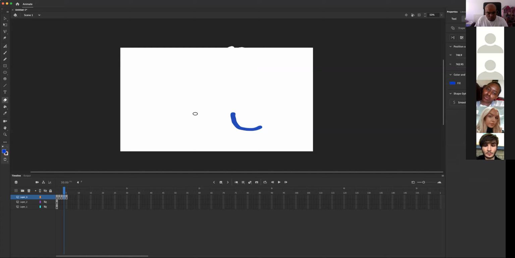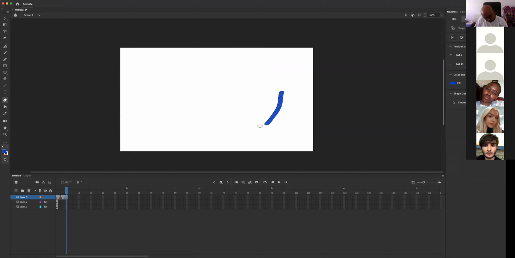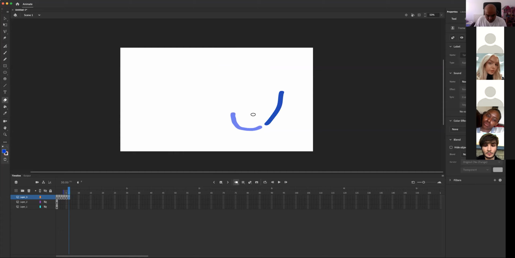So it's best to understand the animation, like this is in Adobe Animate. Okay, so everybody can see my screen, right? Yeah. I got the onion skin on. So onion skin here shows you the previous frame.